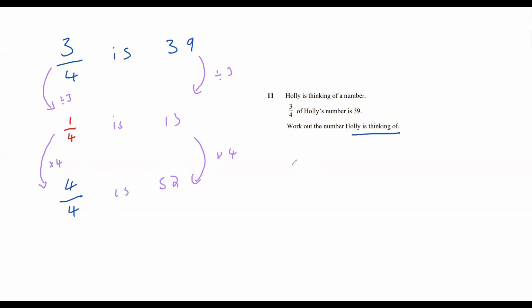Because we can then say, well, 3/4 of 52, what would this be? We can say 52 divided by the bottom, and that gets us 13, and then we can say the 13 times by the top, which is 3, and that gets us 39, which means we know we are correct. Okay, hopefully everyone found that okay.